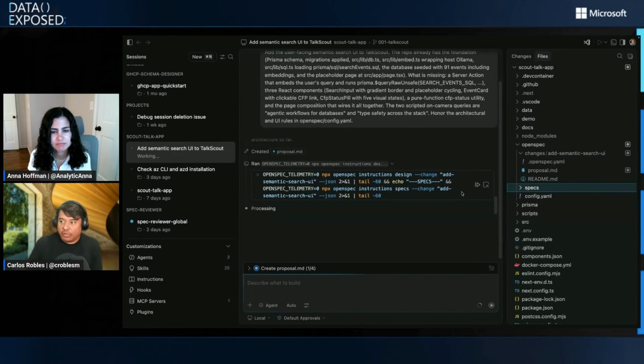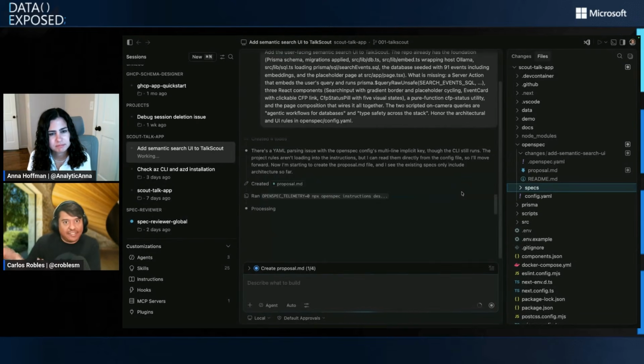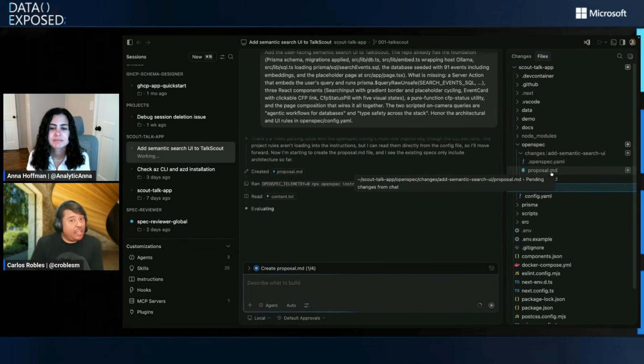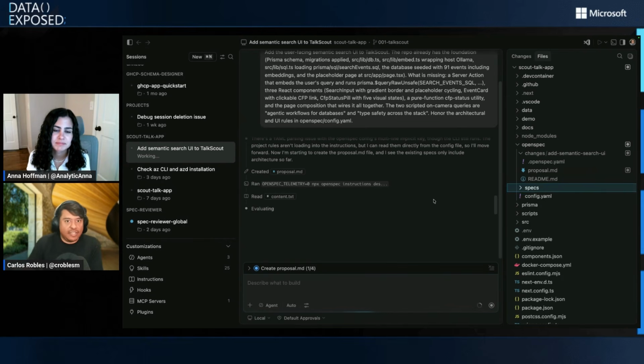You can add more. So you see that it's doing a lot of stuff. On the surface it looks simple, but it's very intricate because it goes really deep and it gives you a very good end result. That's what I'm about to see here. Oh, here's the proposal and everything. So yeah, that's it. We just give it a few minutes and I guess we'll get back to see the end result.